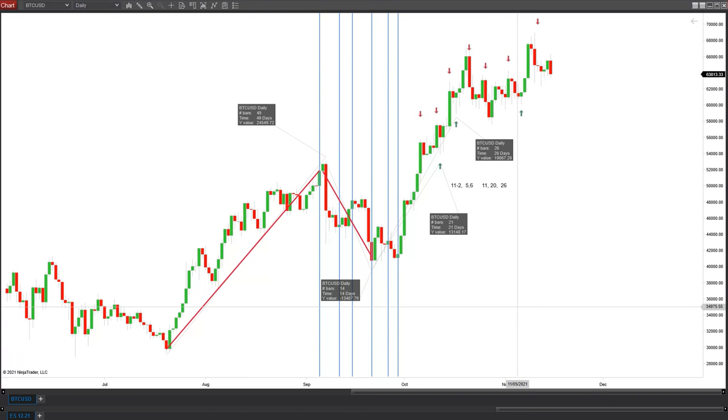Okay, here's Bitcoin. If you've seen the prior Bitcoin videos, I had the timing points on here. I think I started doing this in September, so I've left all those past points on. I've got the November points listed here. You can see I had the 11-2, the 5th-6, and then we came to the 11th. So we reviewed those already.